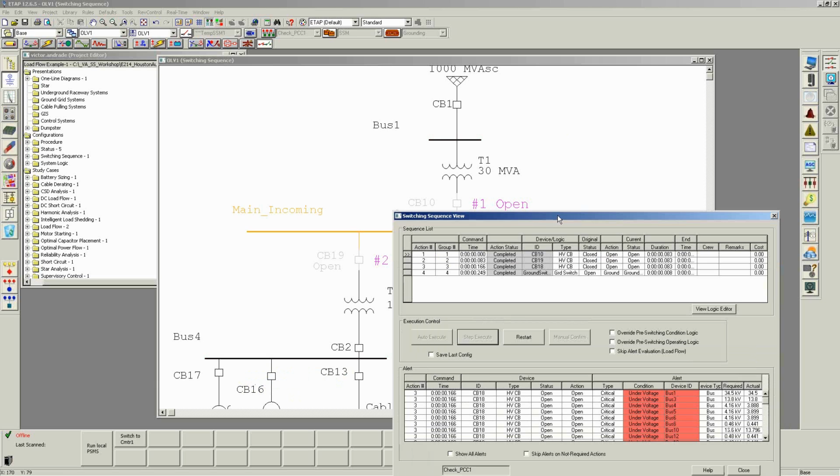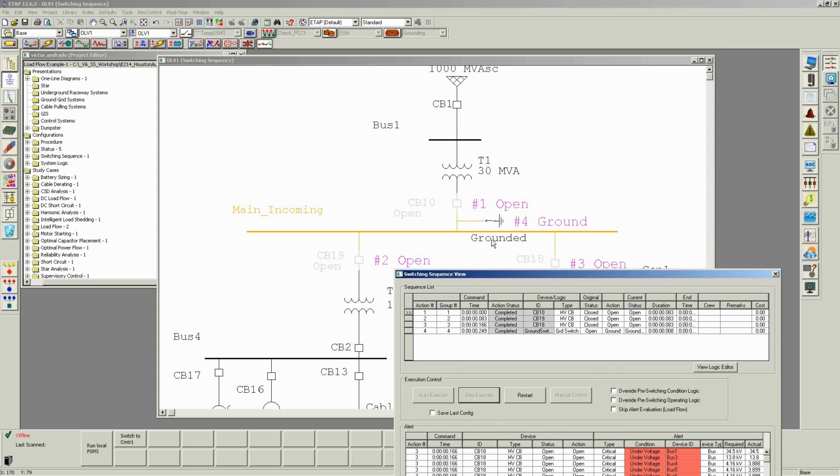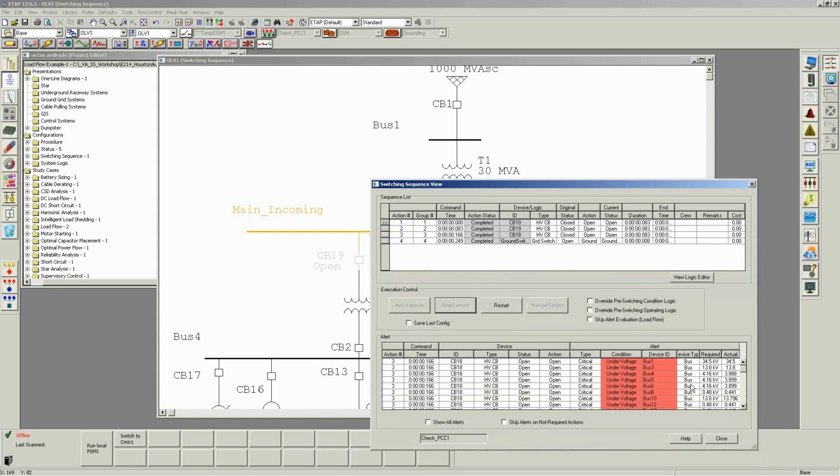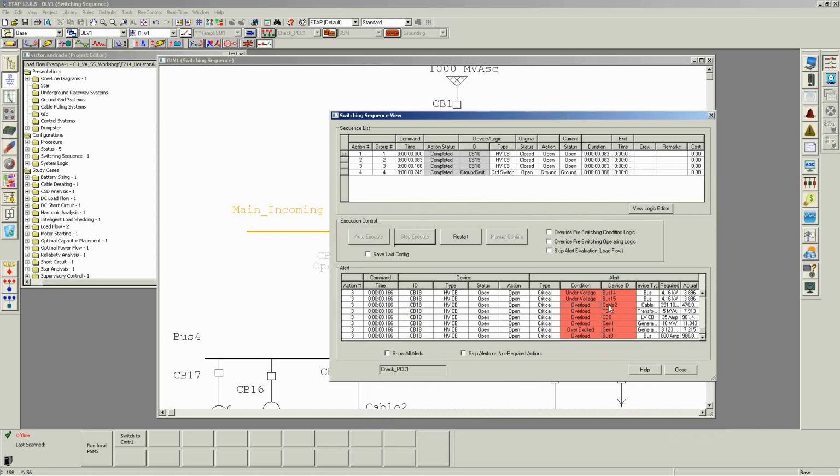As you could see, there were no errors that came up because none of the interlock logic inside the grounded switch was violated. I am, however, getting some pretty large under voltage, so pretty large voltage drops. I'm also getting some overload conditions, right, on some of my main feeders. Cable 2, one of my transformers is overloaded.